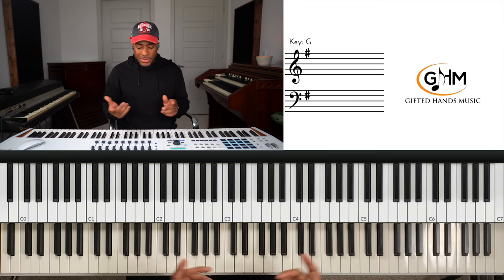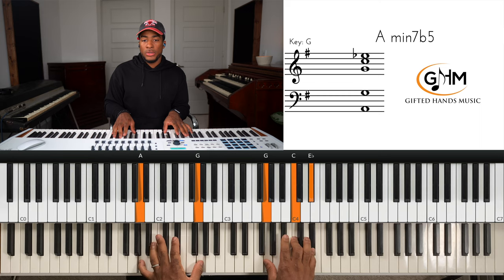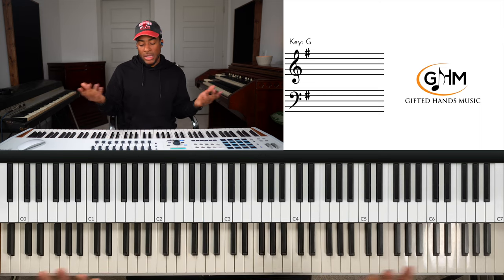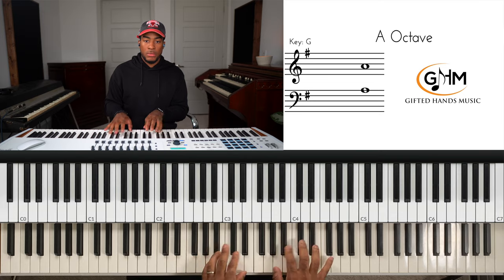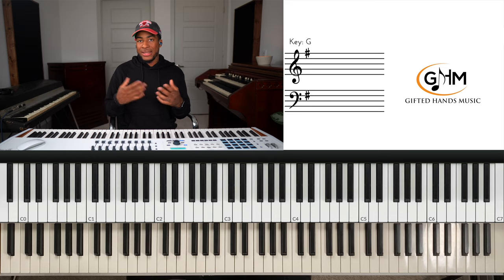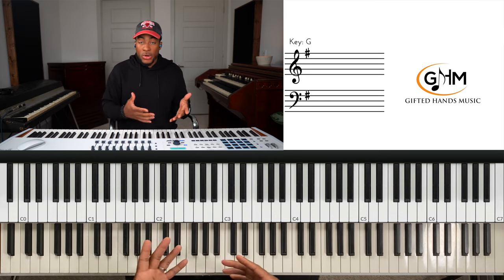All right, so that's really easy as well. One, four, two, five. It's just bouncing back and forth, like looping those four chords, okay? And then where is this Latin line, this Latin vibe, coming from? All of that is coming from the chords that we just talked about, right?